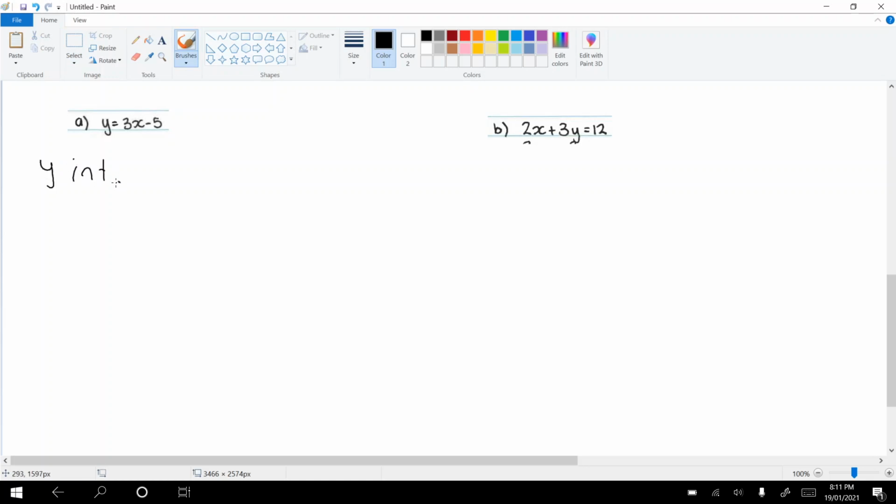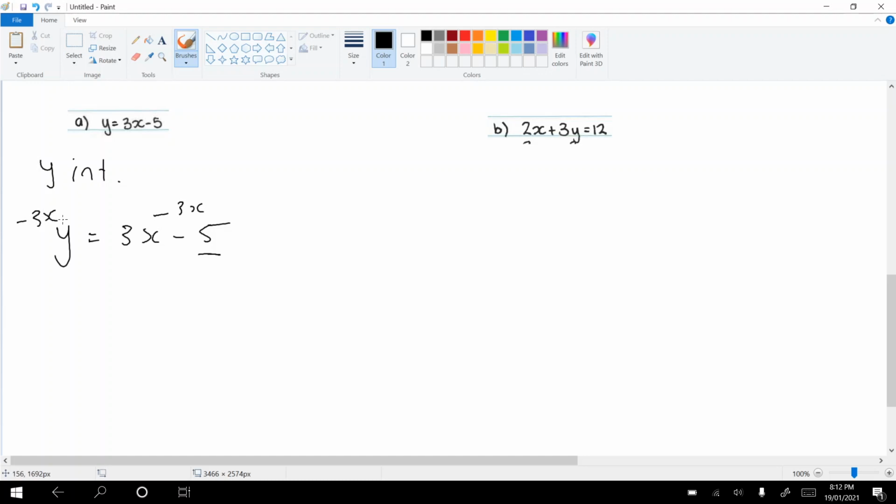Okay, the second part says convert it to the opposite form. So that means we've got to convert it to general form. So that means what we want to do is have it written as ax plus by equals c, something like that. So perhaps the clearest way to do that, what we've got is y equals 3x take 5. And we want to get this number 5 by itself. So what I'm going to do is subtract 3x from both sides. So I'm going to put minus 3x here and minus 3x here.